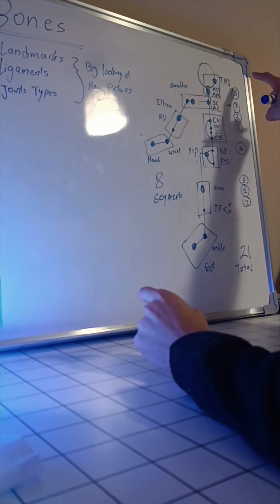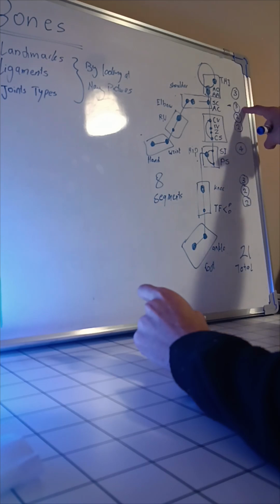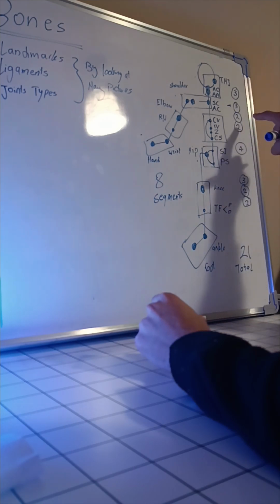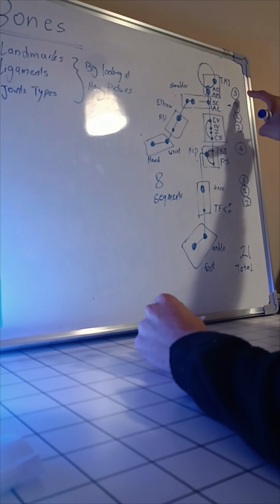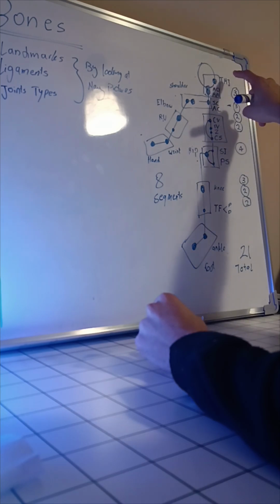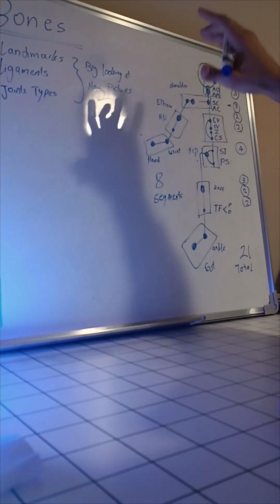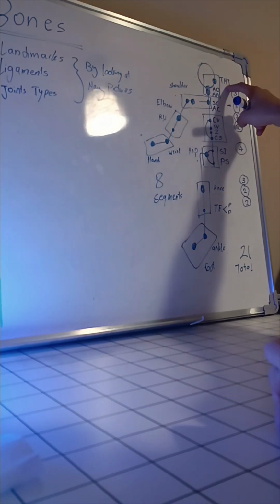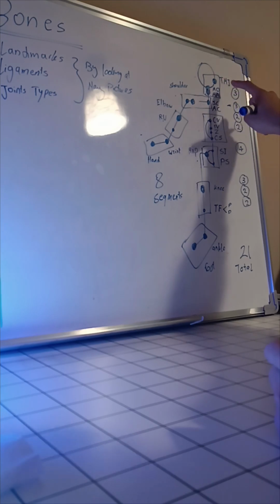So just remember 3 and 4, and between them there was 3, 2, 2, 3, 2, 2. All right, so these are the different joints in the body. I'm gonna start with the 3 in the head. There are 3 joints in the head region: the temporomandibular joint, the atlanto-occipital joint, and the atlanto-axial joint.